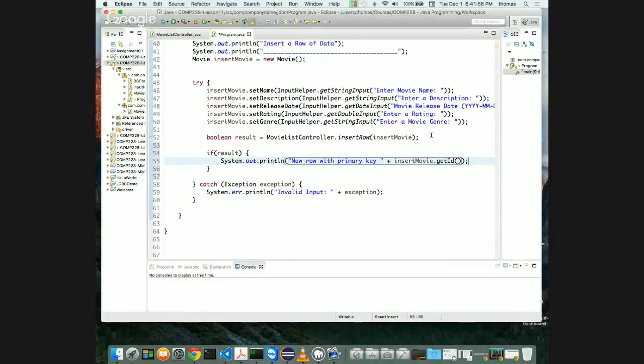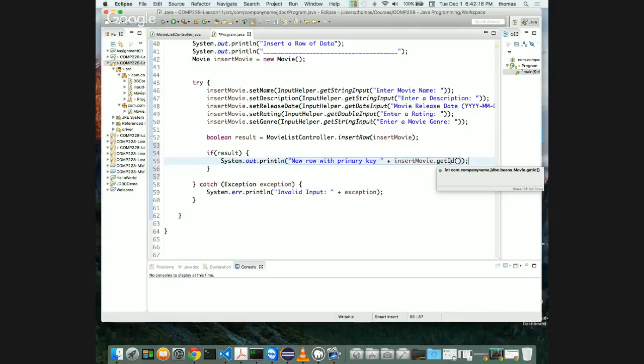Because when we pass it in to the movie list controller, we're passing it by reference. It's a reference type, not a value type. So when we pass it in, it's going to be changed. It'll have its own ID right away, so we don't have to go in there and get the ID. It comes right from the getID method of the model.